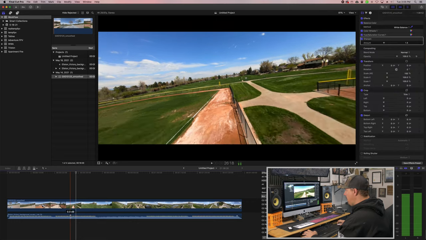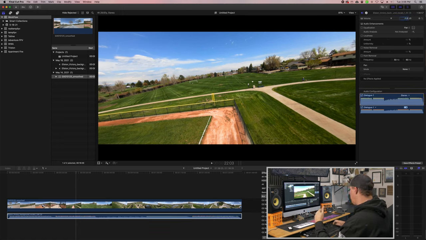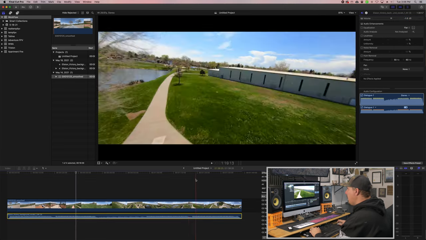I also noticed that sometimes these clips seem a little hot, and in Final Cut, it's right at that edge where it's clipping. You don't want that because if you add any Foley or sound effects to it for sound design, you're going to clip right away. So I always set my audio to about negative 1.5 dB to give a little bit of headroom there.